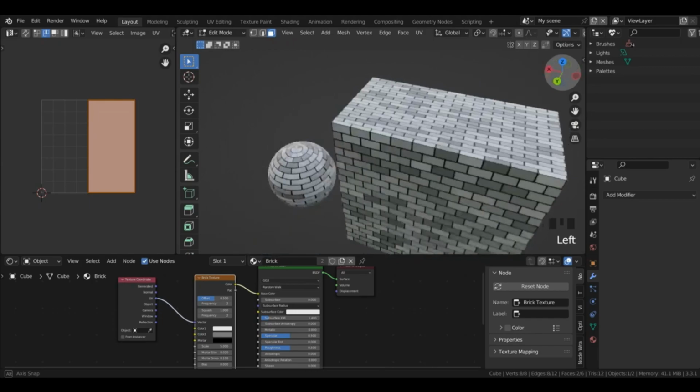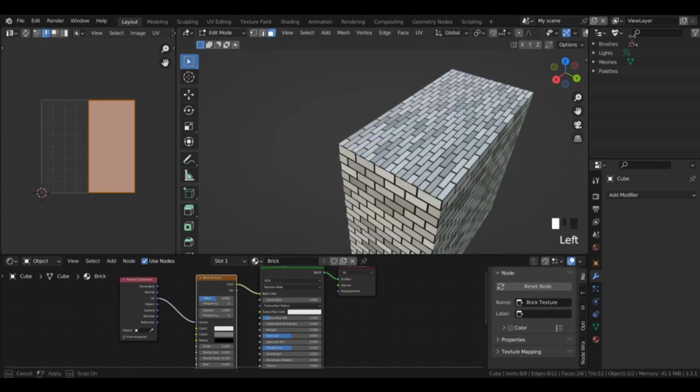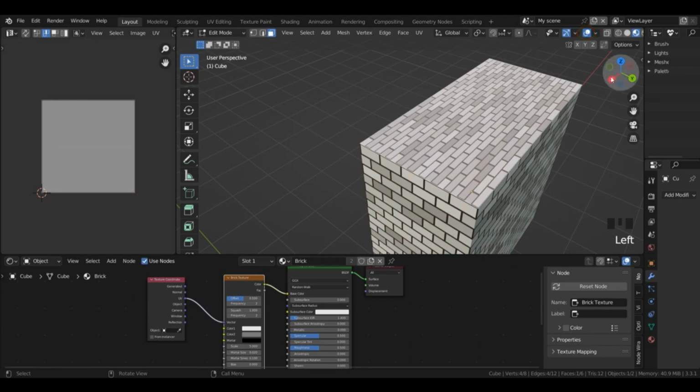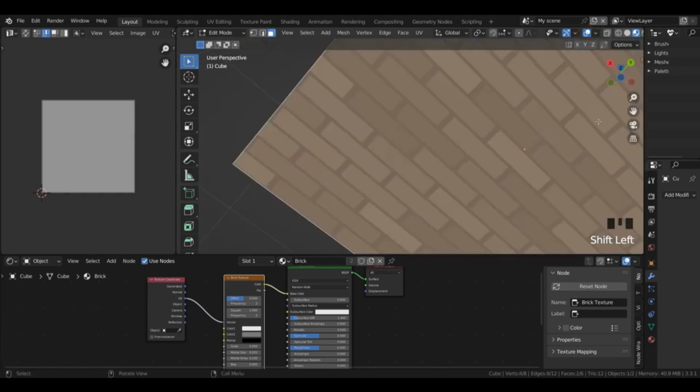Now we're going to fix the top two faces. So I've turned my overlays off just so you could see what I was doing better, but I've still got these two faces selected. To turn my overlays on and off, I just press this button here. Now I'm going to left click this top face, hold down shift and left click the bottom face.